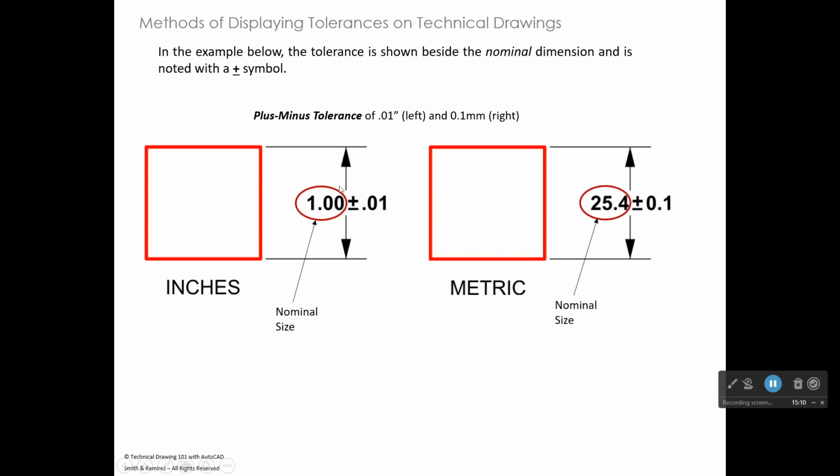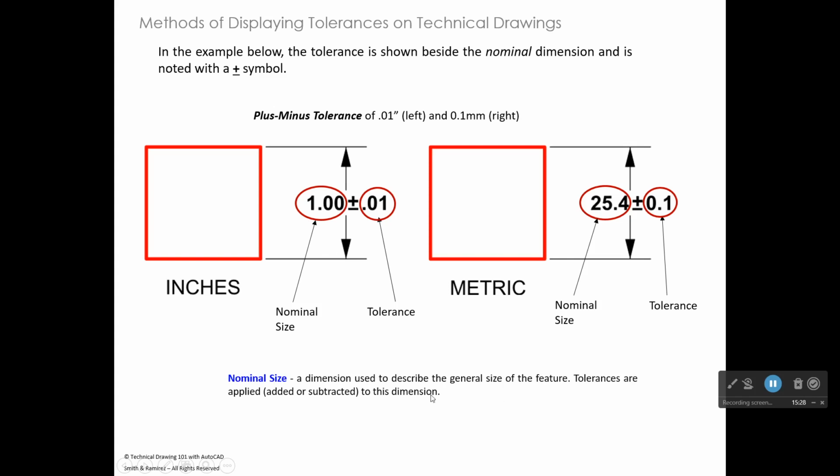So the size that we specify that you can add or subtract your tolerance to, we refer to as the nominal size. So here's the nominal size, and here is the tolerance. Here's the nominal size in millimeters, and here is the tolerance over here. Okay, so the nominal size is used to describe the general size of the features. Tolerances are applied to this dimension.